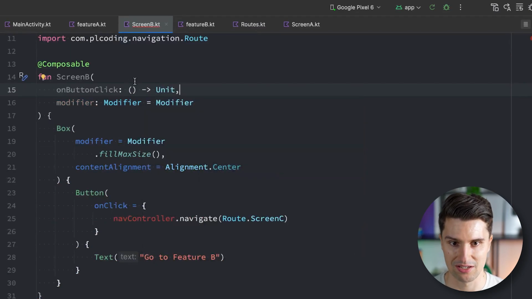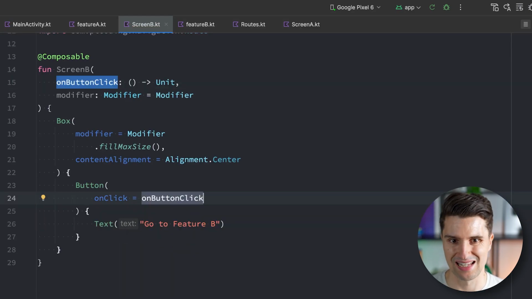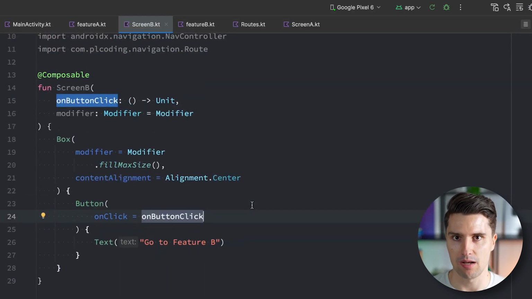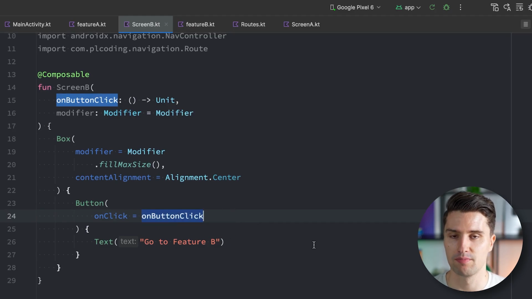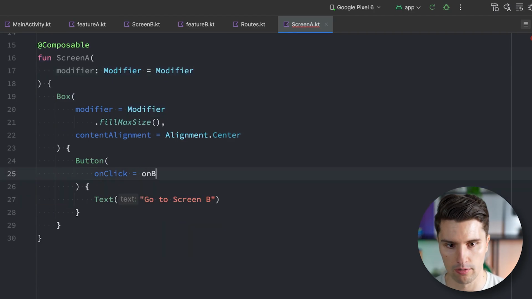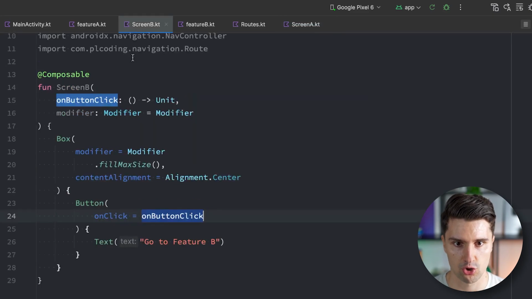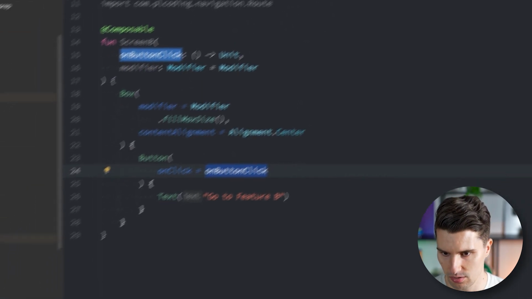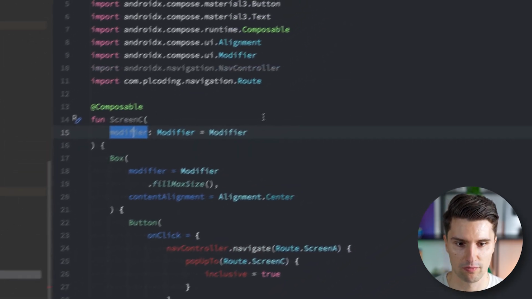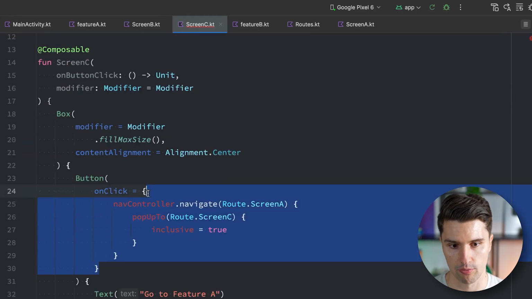Of course, depending on your use case, you might want to be a bit more descriptive, especially if you have more buttons on this feature. But then we simply pass this lambda here, and suddenly we completely decoupled our feature from using compose navigation, and we also decoupled it from hard coding that we always want to go to screen C when we click this button. So if we do the same now for screen A, also get rid of the nav controller, provide an on button click lambda, and same thing for screen B. Screen C it seems to be, there we go, get rid of the nav controller, and just provide a lambda that triggers when we click our button right here.